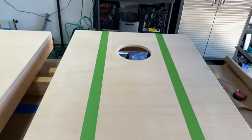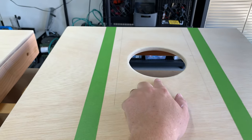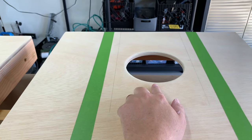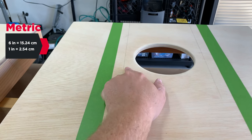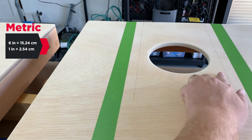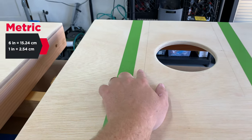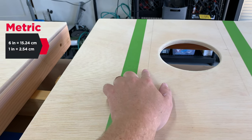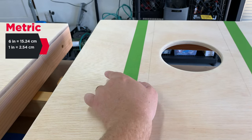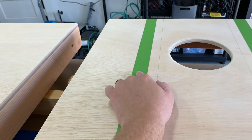And what I did here is from the hole, which is 6 inches, I measured 1 inch in this direction and 1 inch in this direction. So this is going to be the main center color. This is also 1 inch, and this is kind of going to be a continuation of the outside color. And this is just the width of the tape that I'm using.